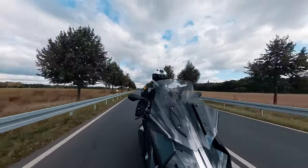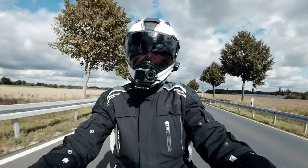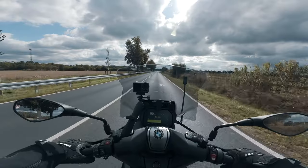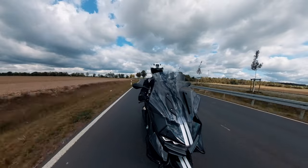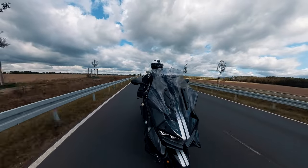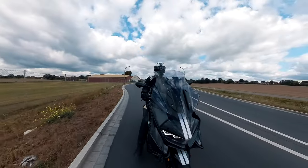On straight roads there's no problem at all — there's a long wheelbase so the BMW is very stable. It gives you a good feeling and you feel very safe. Everything is very solid. On country roads it's very solid and easy to handle. The push you get with the 34 horsepower is absolutely enough. I was doing a long tour to Italy two weeks ago, even two-up with luggage, no problem at all — enough power even in the mountains.